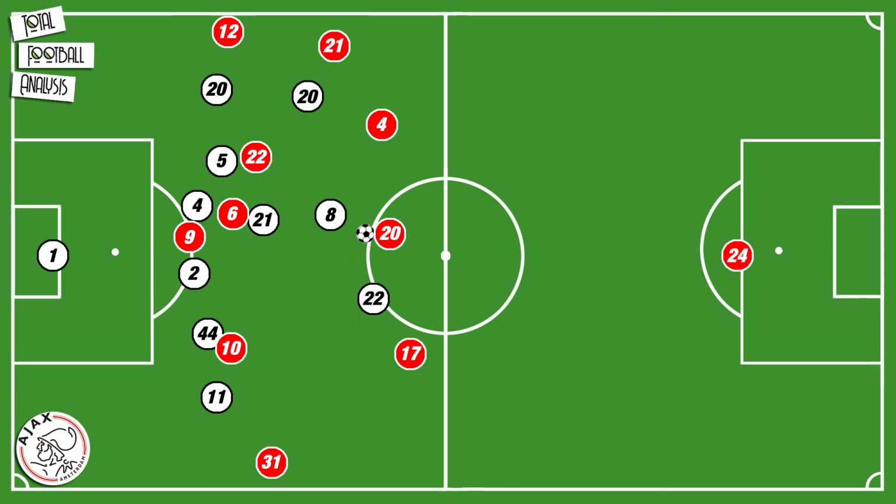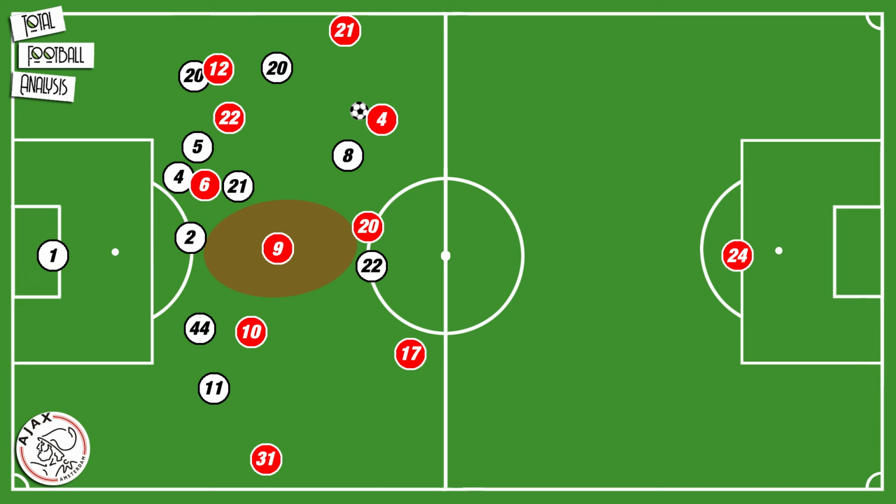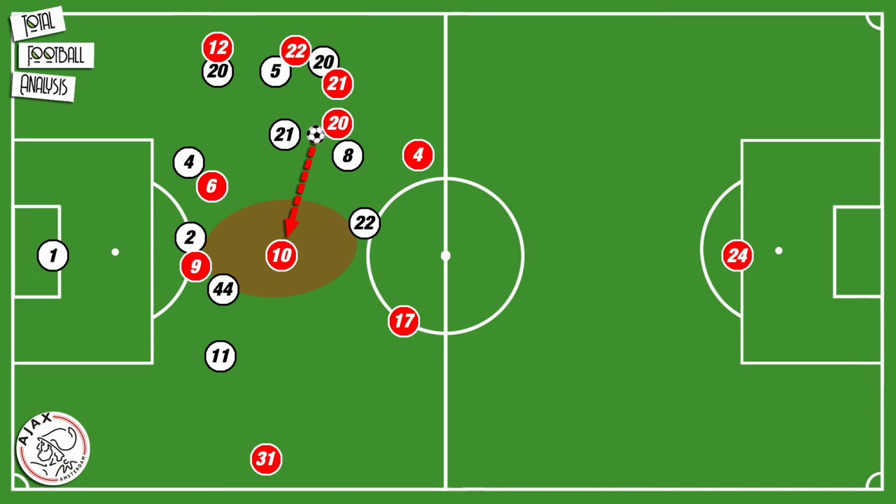One of the biggest strengths of Ajax under Ten Hag is their attacking fluidity. A typical movement of Ajax offensive players is that they drop diagonally into space between the lines. But before they get in front of the opposition midfield line, they turn and start a diagonal forward run. With their regular forward runs, Ajax maintain depth and exploit any gaps within the opposition backline. The fluidity means that it is not always the same player executing these movements. Instead, all attackers and midfielders are constantly moving and trying to create space. Moreover, they also interchange positions. Since all three attackers are capable of attacking through the center, half spaces or down the flank, they can confuse the opposition defense with rotational movements.